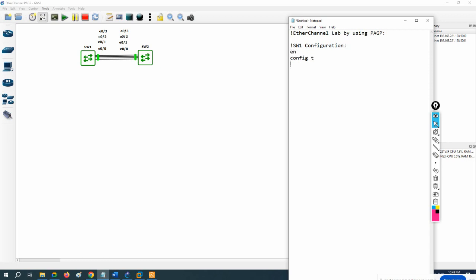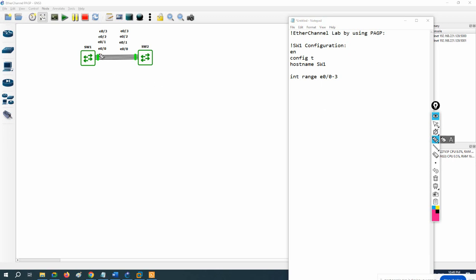Enable, config t, hostname SW1. Okay, so this one is okay. After that, I need to select the interface, so I will write interface range. If you remember, we are using the interface range E0/0 - 3. So I can select multiple interfaces because I am using both sides of the switch.